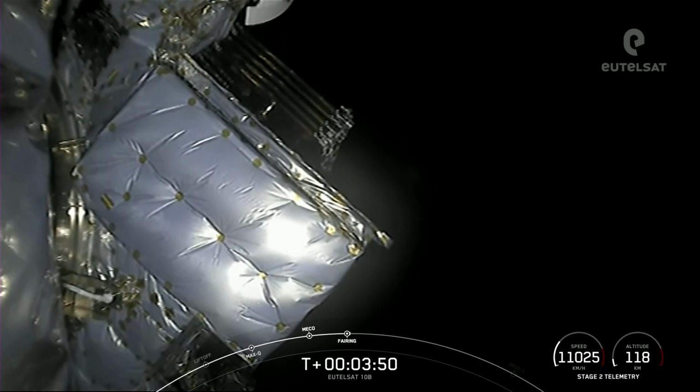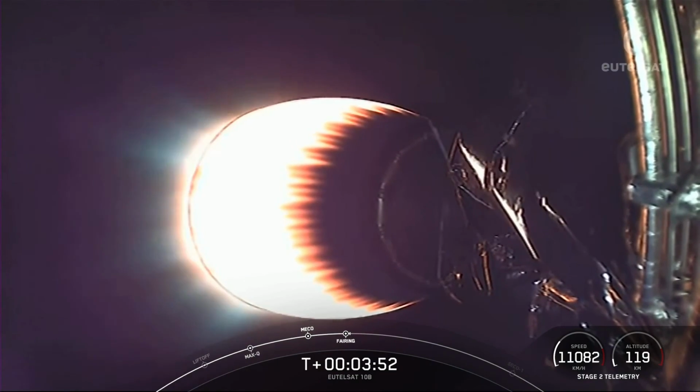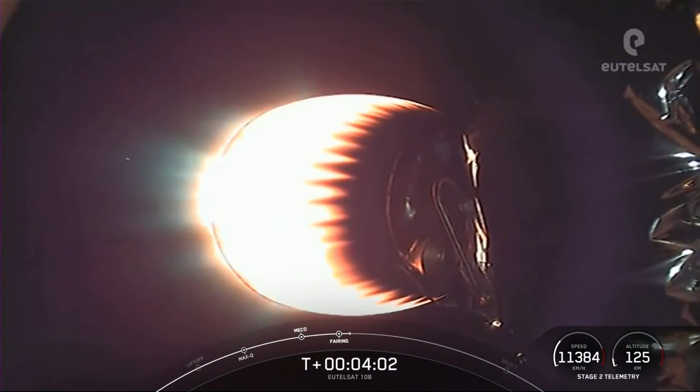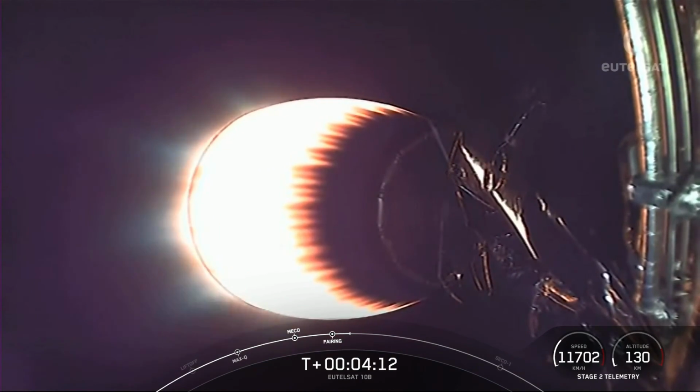Great live view there of the fairing halves separating from the stage. Fairing separation confirmed. Acquisition of signal, Bermuda. And there we heard the confirmation call out. We will be attempting to retrieve these fairing halves again today once they fall back down to Earth using our recovery ship, Doug. Second stage is currently in the middle of its first burn, and our next milestone coming up is second engine cutoff one, or SECO 1, and that's scheduled to happen in about 4 minutes from now.